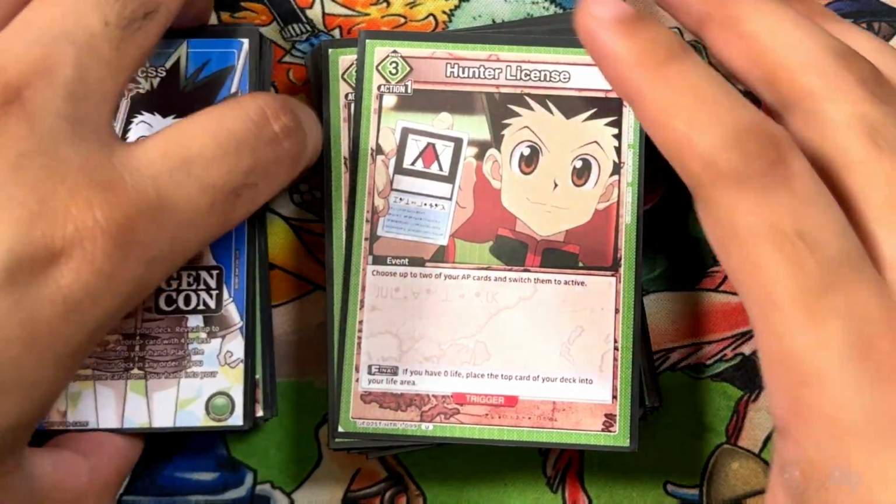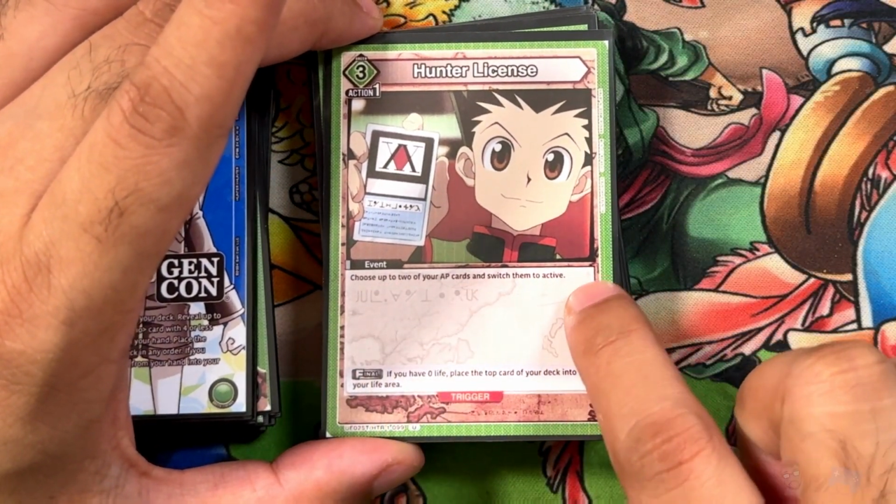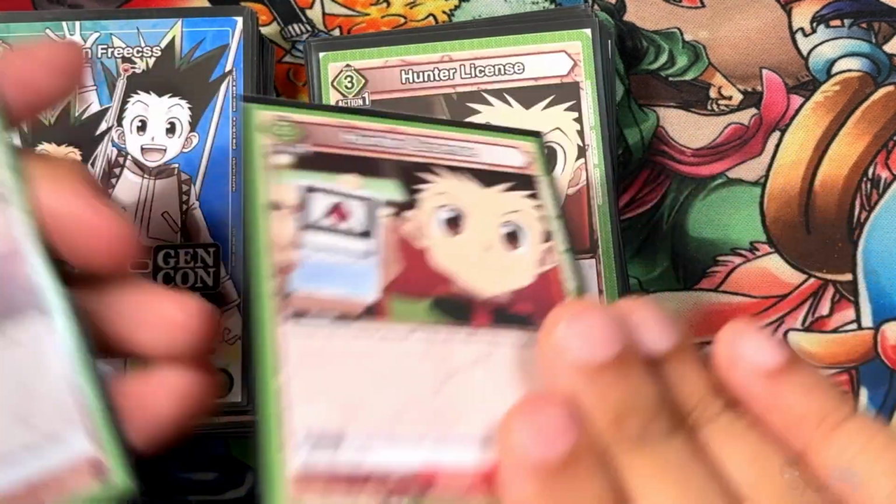Next off, we have this 3-drop Hunter's License. This is just your staple 4 finals. 2 AP come back up. Then if this happens to be your final life, you get to heal 1, which is pretty good.